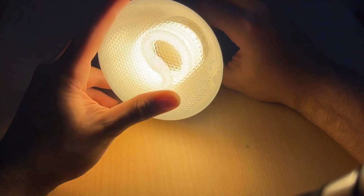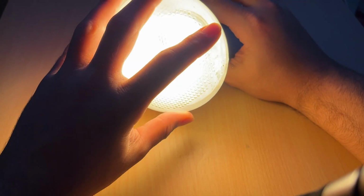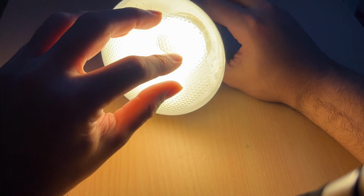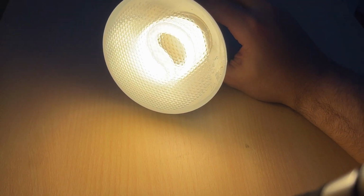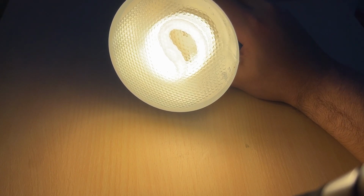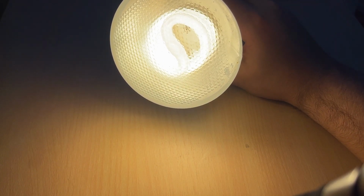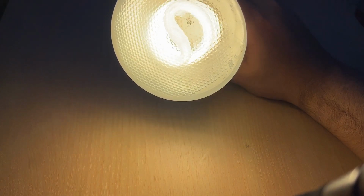Pretty cool though. I remember when these things first came out, I always hated them. I don't really care for them much more today, but I always hated the idea of a bulb having to warm up, that you turned it on and it wasn't at full brightness. But these were replaced by LEDs, and at least LEDs don't have that problem. They have other problems, but they don't have the problem of having to warm up.